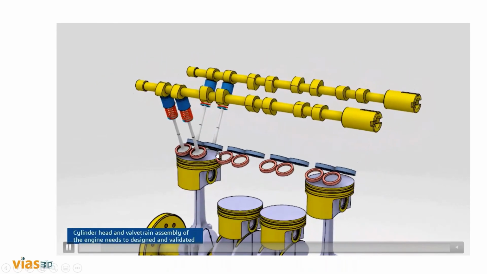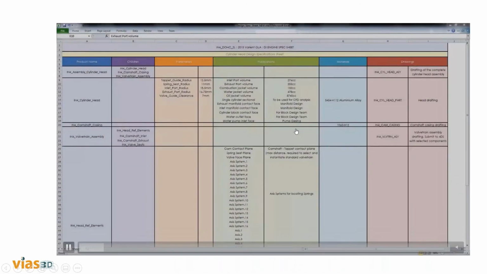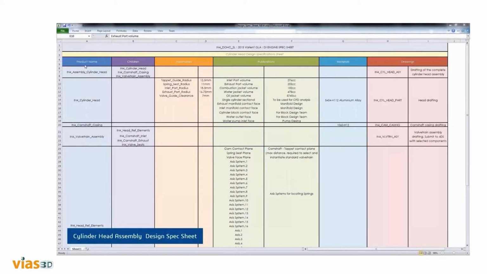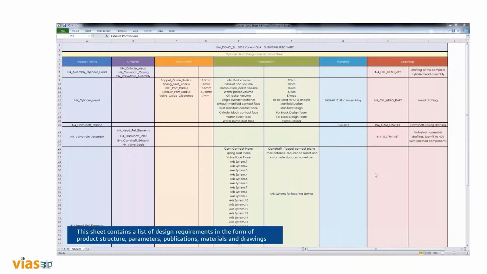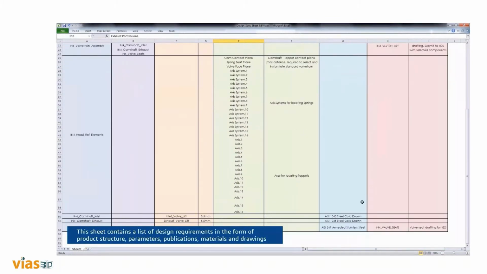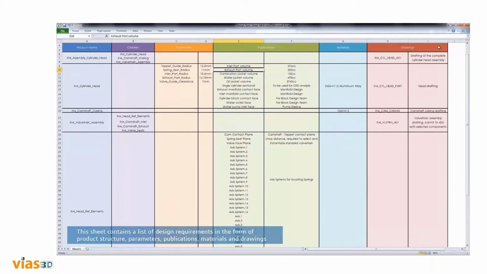So you can see that what we want to do is draw the valves and build the assemblies and put them in. So this is basically a spec sheet or requirements that need to be met to be able to do that. It looks like a lot, but it's not. Not a lot of requirements to do what we're going to do.